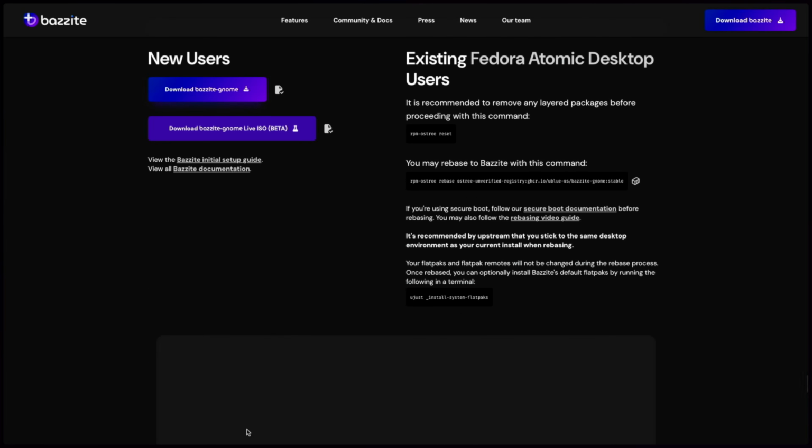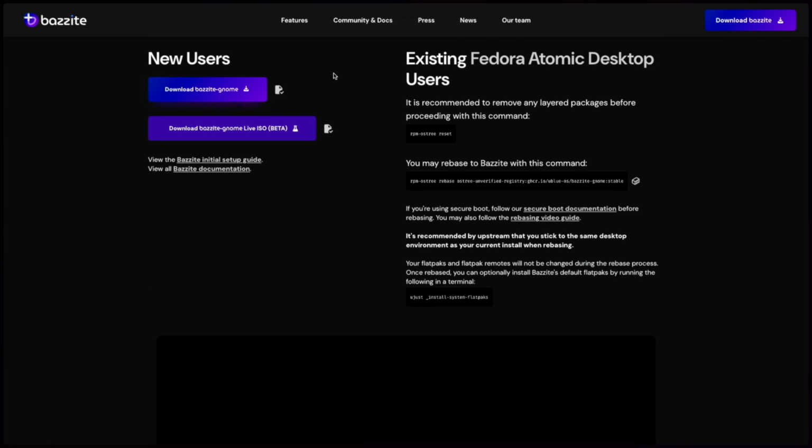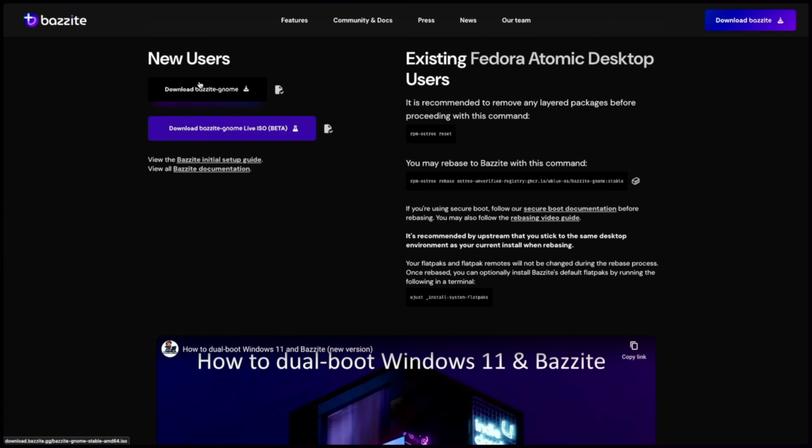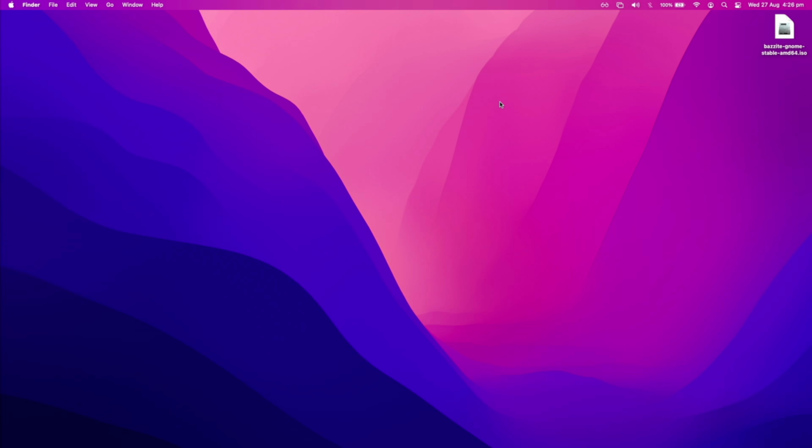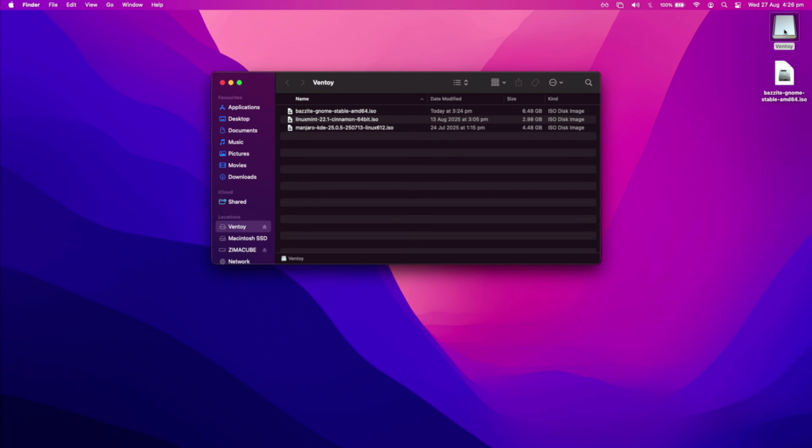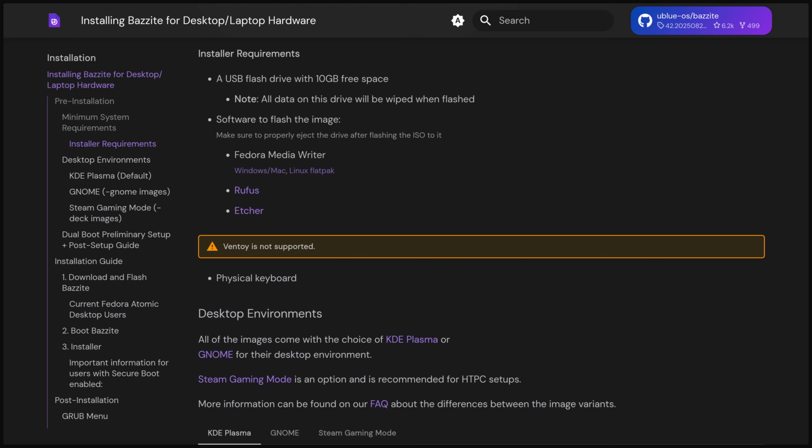Now we get a relatively customized ISO file to download. Click on download and that should go to your downloads folder or another location if you've set it. I've set mine to go to the desktop just for this video. Once it's downloaded, plug in your Ventoy USB and drag and drop or copy and paste Bazzite onto your Ventoy USB. And then safely eject. You might notice that I already have Bazzite on this USB. That's because as I was looking through the documentation for Bazzite, I noticed that they said they don't support Ventoy.